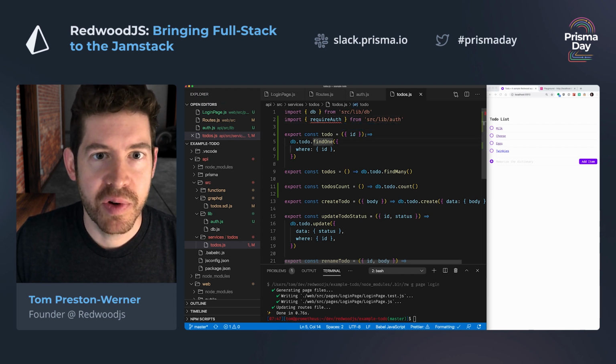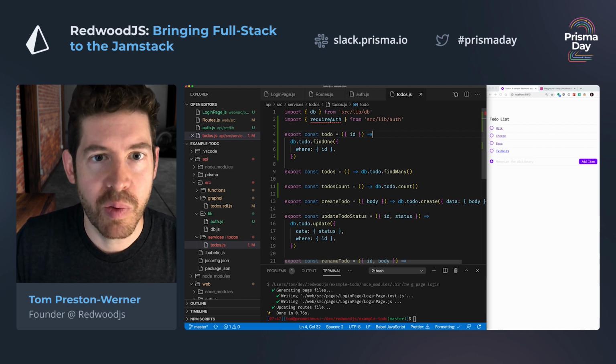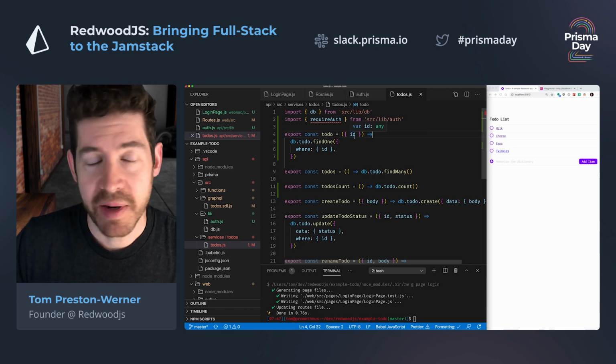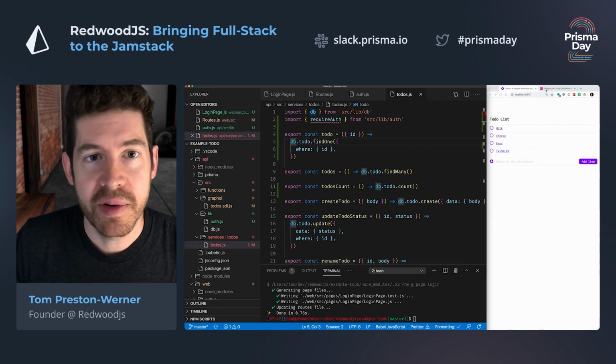And then in any of your functions here, you could just make a simple call to use require auth, and that will check that you have an authenticated user. I'm out of time, so I'm not going to show you exactly how to do that, but you would just add it right here, and that would secure the backend.